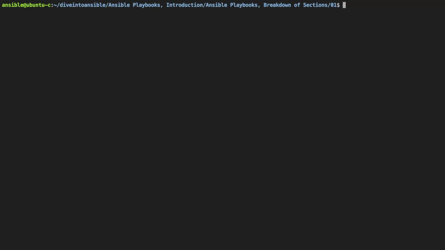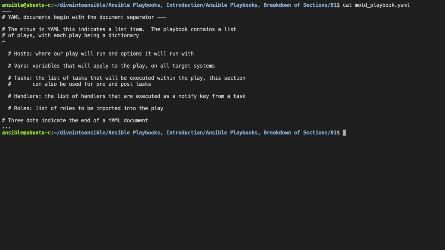Let's get started. We're here in revision 1 and we have an example skeleton playbook with the various sections commented for reference. In this example, our playbook starts with a dash. Essentially, a playbook can have a list of plays that can be executed, with each play having its own directives that we can see here indented. Whilst this example only has a single play, it's possible with the list notation to include many plays in a single playbook.